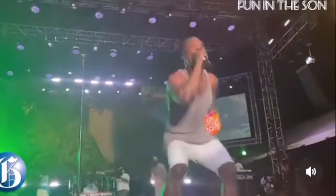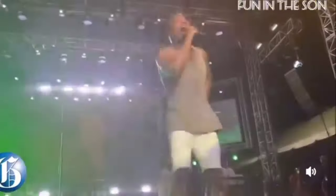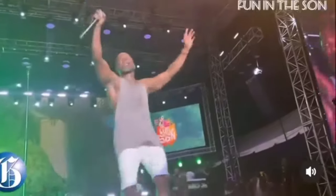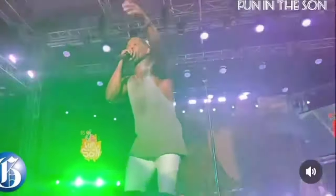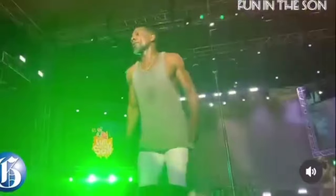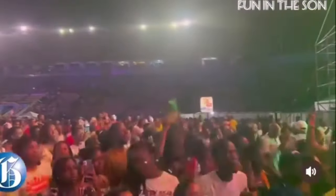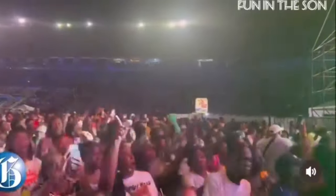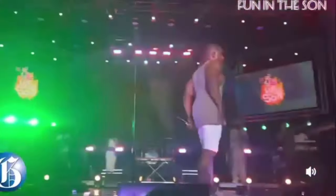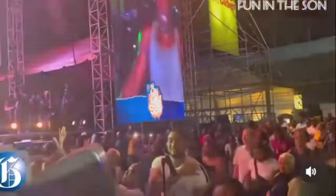This is an experienced musician who has graced lots of stages, so I am not sure he will just appear anyhow on any stage. He is appearing like this because there's something he wants to achieve, some message he wants to send. People dress in a certain way to send a message. Fashion is also part of the art industry, and sometimes it is not only about how flashy the person looks. It is about the message the person wants to send with the art that they want to give out.